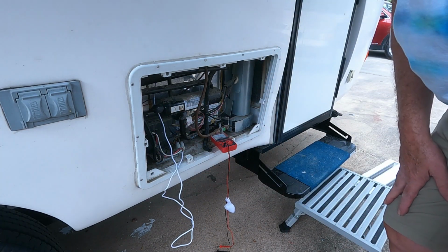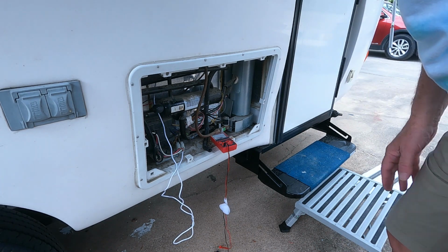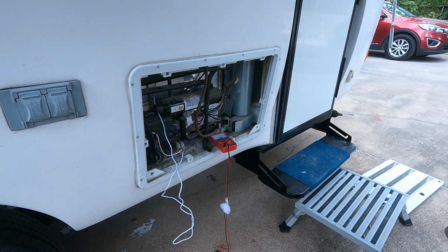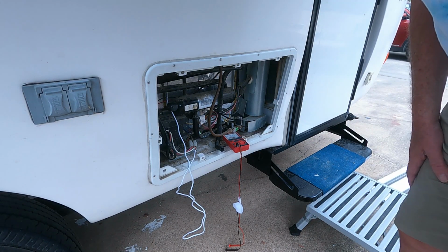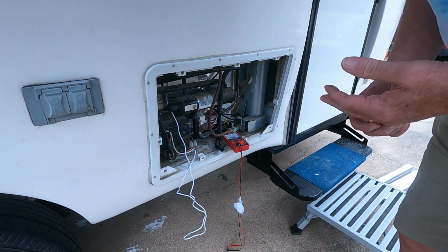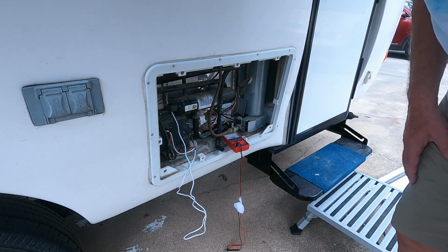Okay, I've hooked it up. I'm gonna go test it to see if it works. And then I'm gonna coil this wire up and zip tie it to the other wires and then install. Okay, I plugged the fuse back in, checked to make sure the fan works, and it does. And I hooked it up to the fins on the refrigerator. And I'll show you that.